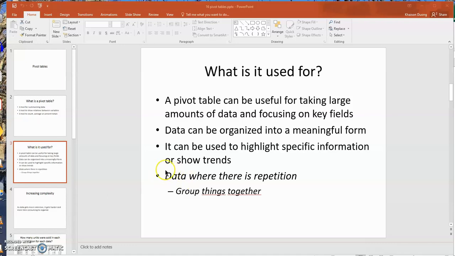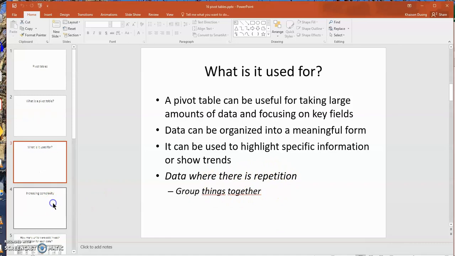Now, one thing I do want to point out right here is that in order for a pivot table to work in the data, there needs to be some sort of repetition. Okay, so for example, I need many times that I have the data of Joseph, or many times the data of sales in the north region, or many times the sales in the south region. That way I can group them together, put them together and summarize that way. Okay, so that's very important to remember, that there is some sort of repetition.